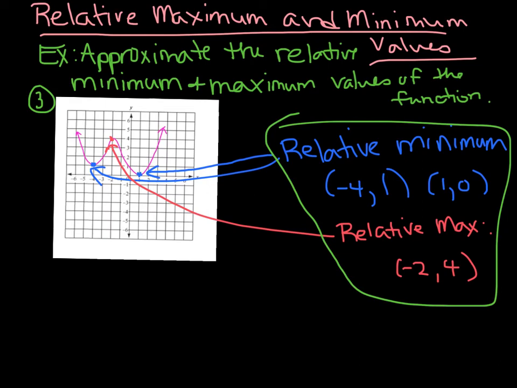And one other little comment I want to make, just so you don't get confused between this slide and the last slide. Here, these values that I have are points on the line. On the previous slide, I had intervals, which was a range of values. So just make sure that you know the difference. The minimum and the maximum are always going to be 1 point each, whereas on the previous page, the increasing and decreasing are going to be an entire interval. People sometimes get confused on these because they're written the exact same way, but just be aware that they are actually different things.